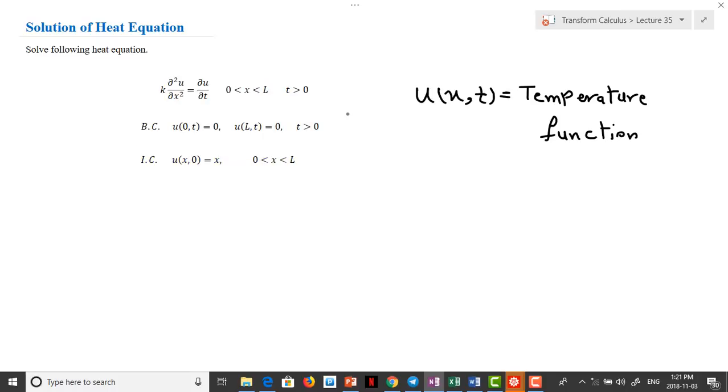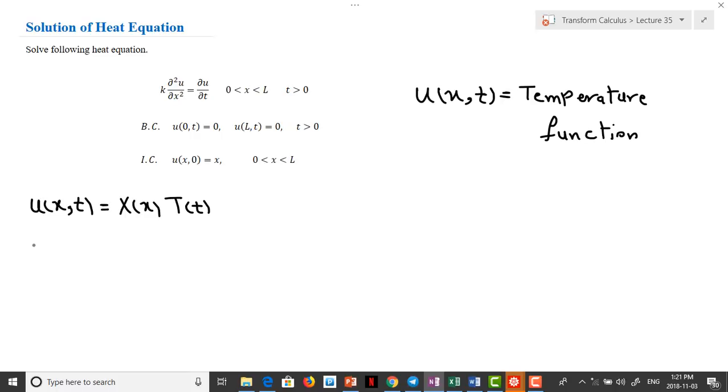In this chapter, if you want to solve a partial differential equation, the only technique that we use is separation of variables. So we assume that u of x and t is equal to X of x times T of t. The solution of this problem is a little bit long, but the procedure is exactly the same for all the problems. So if you follow this solution, you're going to be fine for all the problems.